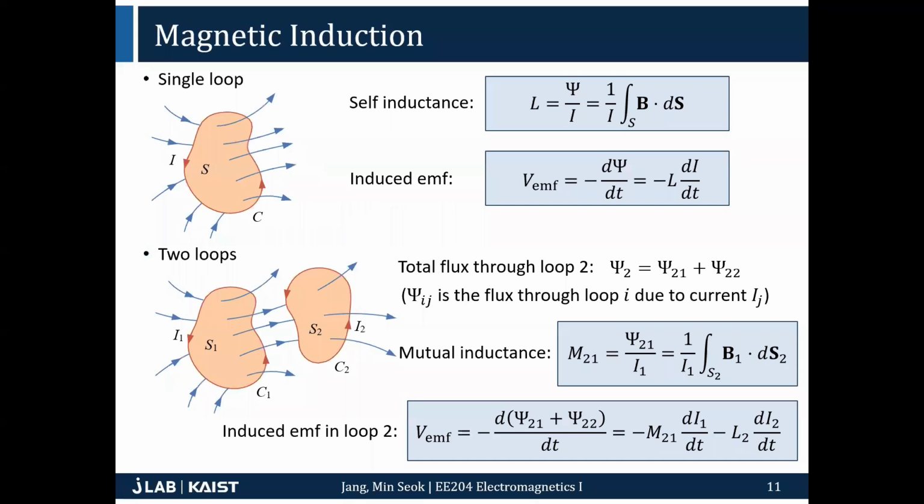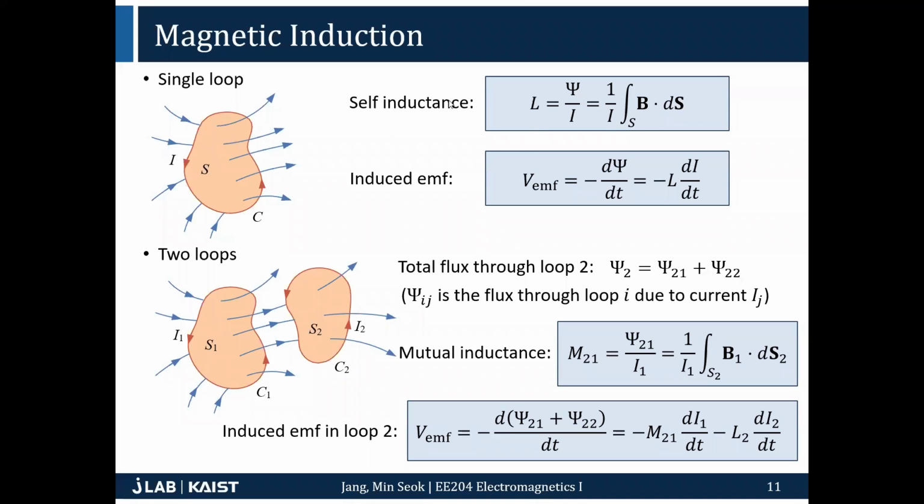And then we introduced the concept of inductance. Inductance is how much magnetic flux is going to be generated for a given current. Magnetic flux and current are always linearly proportional. So if you normalize your magnetic flux by the current, you get an inductance, which only depends on the geometry of the system. It does not depend on anything else. So once your system has a fixed geometry, it has a fixed inductance.